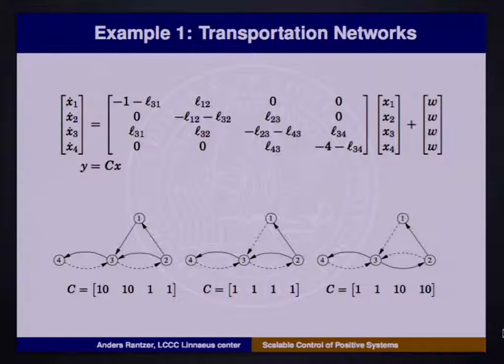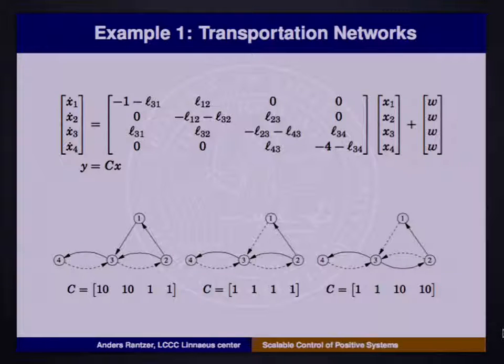So here I have illustrated the optimal solution for 3 different cases. You see here that in all of the cases I have the same disturbance acting on all the buffers, but in the first case I'm most worried about buffers 1 and 2. So it's the error in those 2 buffers that I'm mostly concerned about. And the opposite case is over here, where it's buffers 3 and 4 that I'm mostly concerned about. So here the dotted lines mean transfer connections that are not being used. So the optimal solution is only using those connections which are drawn full, not the dotted ones.